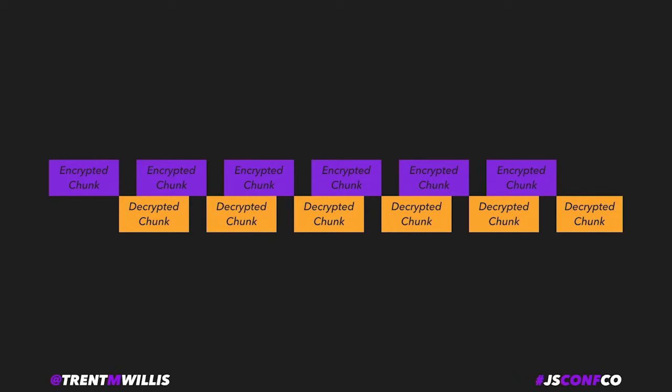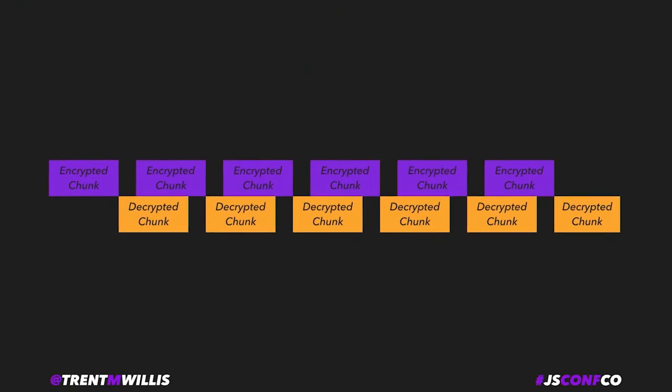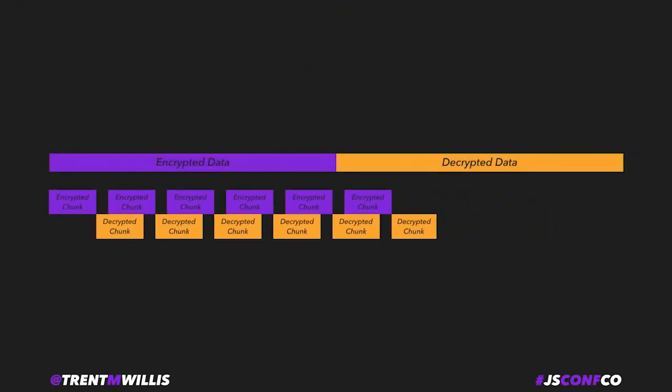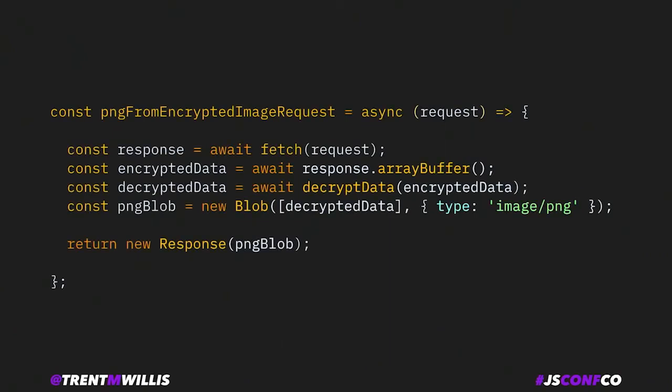And we just repeat this process until we're finished. And so what happens is that this becomes faster because instead of waiting until all the data has downloaded, we can actually do some of the work while the data is downloading. And so the end result is that we're not necessarily going to be as fast as not having to do any work, but it'll be much faster than doing it in a batch processing model. So that's the idea. Let's implement it.